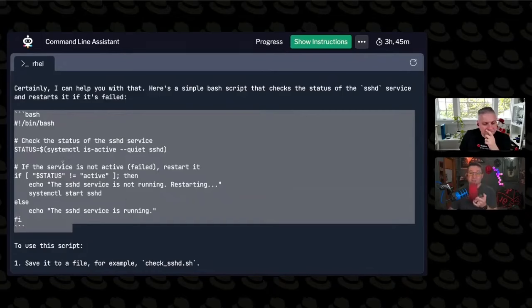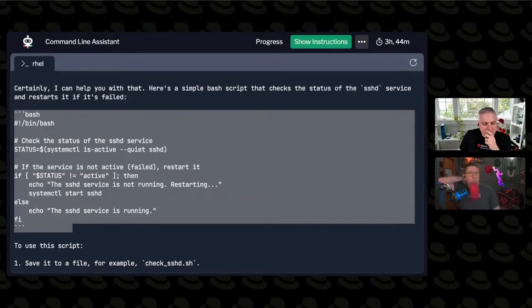But you can see here, it's sort of doing what I asked it to do. I asked it to make a script that'll identify if SSHD is down and restart it if it is, right? In this case, it's checking if it's down and it's reporting out whether it's down. So I could then take this script and continue to flesh that out a little bit more. But it actually used a pretty good syntax here, and it's using systemctl is-active to check if SSHD is up and running. And then it's checking the status, whether it's active or not, right?